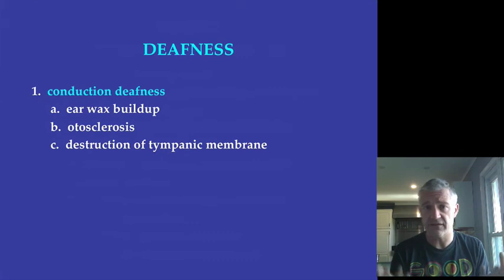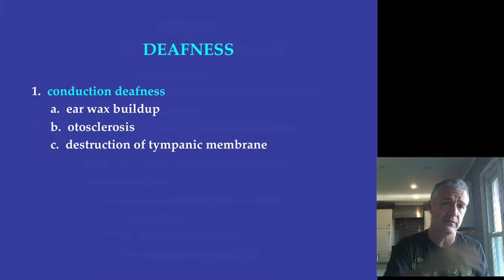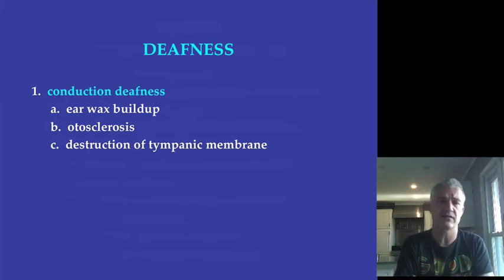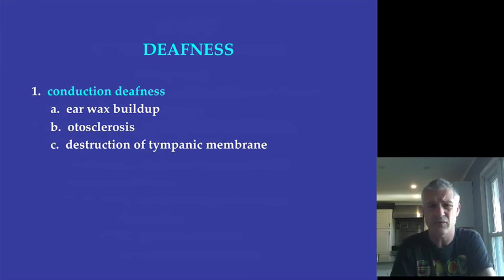The one thing that's different with deafness is because we are transmitting sound waves from outside of our body through that outer and middle ear to the inner ear. If something damages those mechanisms that transfer those sound waves mechanically to the inner ear, that can also lead to deafness. And when you don't have that, that's referred to as conduction deafness. You've lost the ability to conduct these vibrations. Obviously, you put an earplug in and go like this, that would be conduction deafness. If you get too much earwax, or the ossicles, those little bones in there, get damaged, or if you destroy the tympanic membrane, those are all ways that you could have conduction deafness.